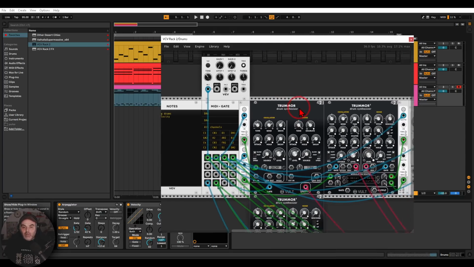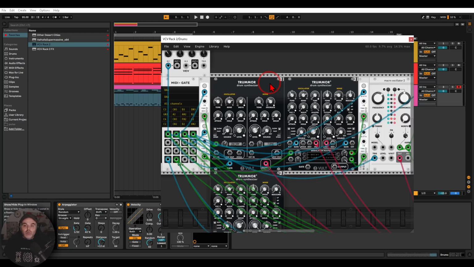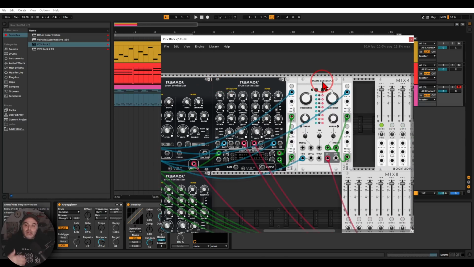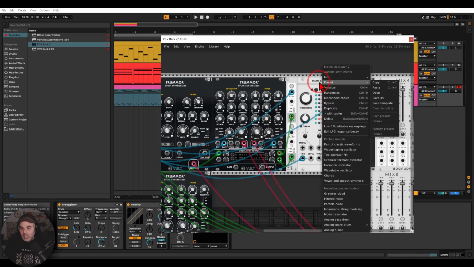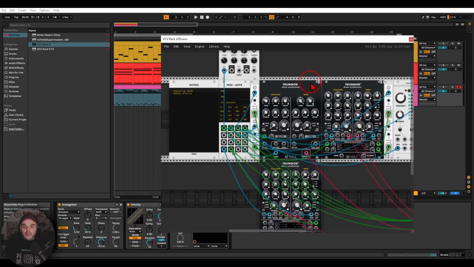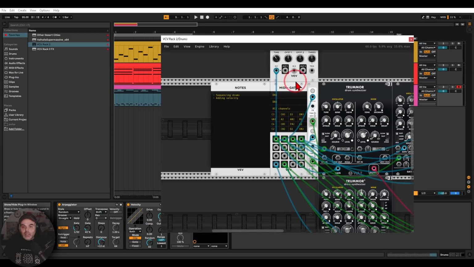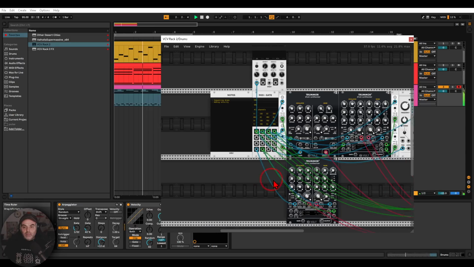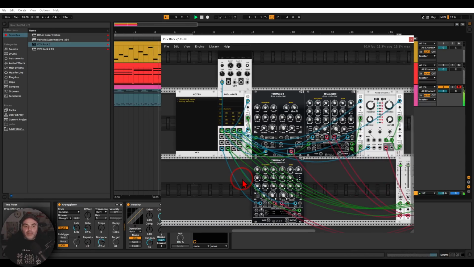So what I have here, again, I have a few drum modules, a few from Volt. I have Plaits as a snare drum, right? And I'm using mixers to mix everything. And I'm using the MIDI to gate module to send gates or triggers to trigger the drums. And I wanted to show you another thing, but let me play this first. Nice glitchy drums.